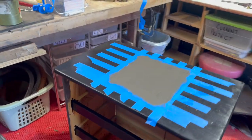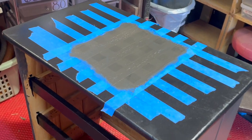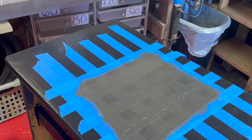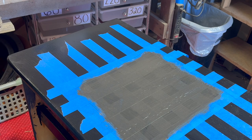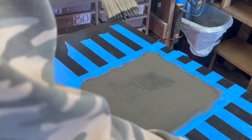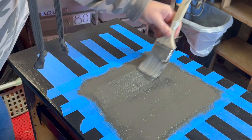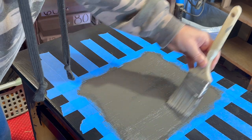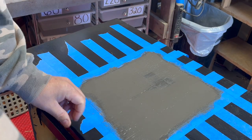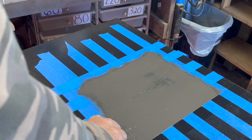I really want to peel that tape off, but it's going to need two coats. As you can see, I'm just going to let that dry for a few minutes. All right, I let that dry for about 30 minutes, and now you can see that black coming up through. This really needs a second coat, because you can see the brush marks just a little bit. So I'm going to make these go in the opposite direction. It'll help contrast. Now when we peel this off, we should have perfect lines because of the caulk.